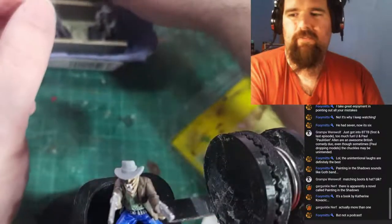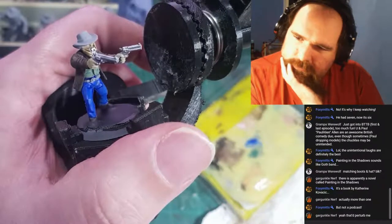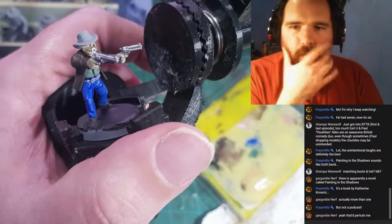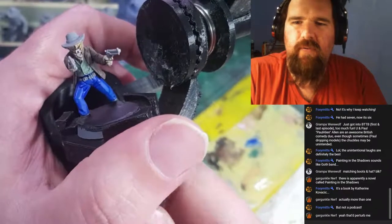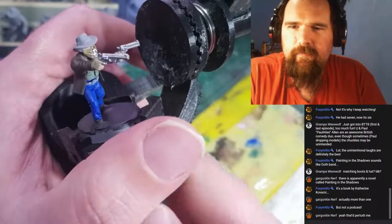Ah, yeah, hats. So the other two models I painted both have black hats, so I want to paint a different colour hat. We've got dark brown and we've got ochre fairly high up on the model. So we can try and fit in the middle with some medium brown, which is probably going to be the best idea. Or we've got green on the waistcoat. Do we want to repeat green on the hat? I think medium brown would probably be the one that fits. Let's go for that.